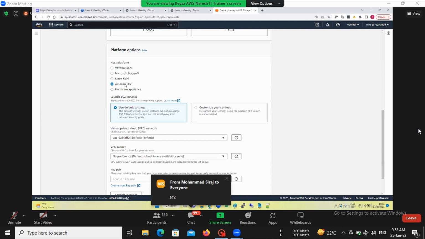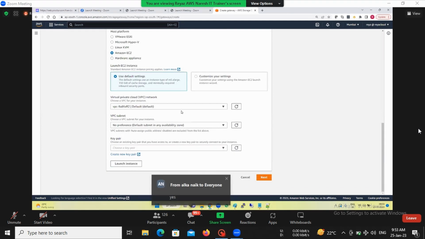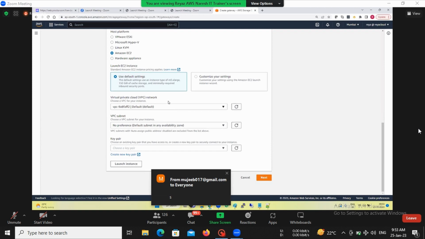Getting it? Okay. Now you need to launch an EC2 instance, correct? So here use default settings. It uses the M5 xlarge, and it takes 150 GB cache storage and a minimally required inbound security rule.